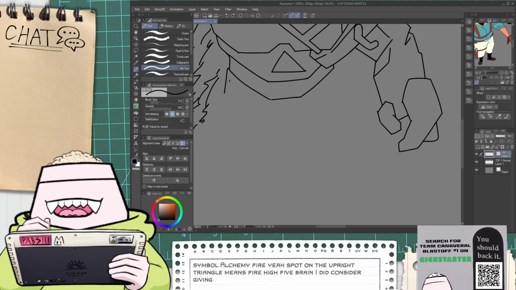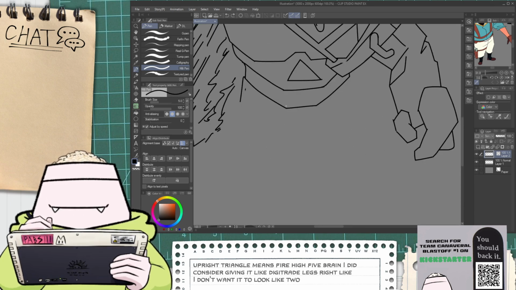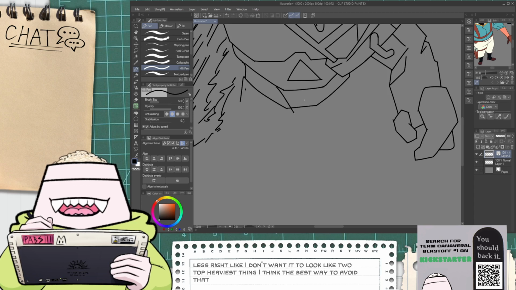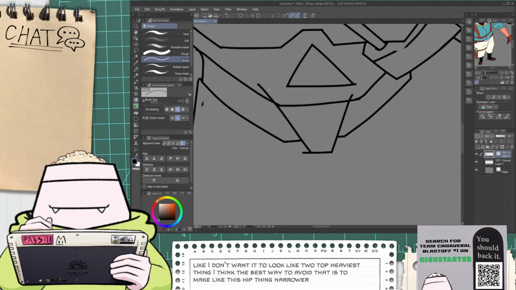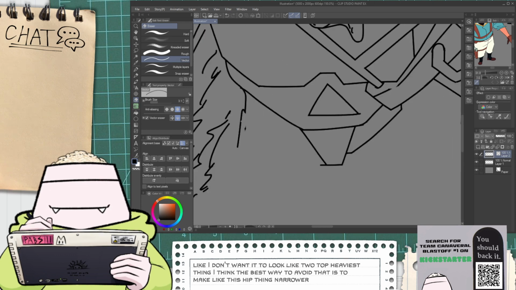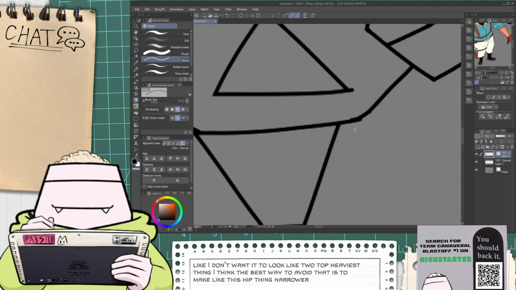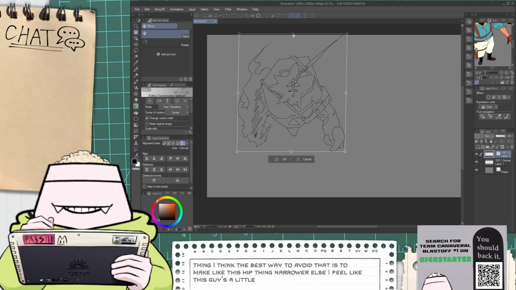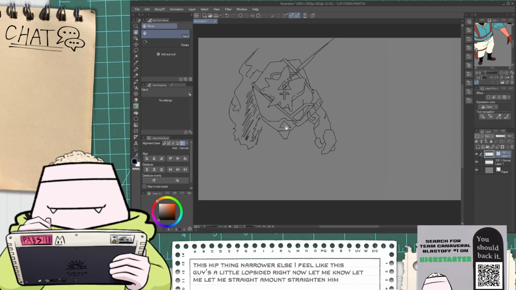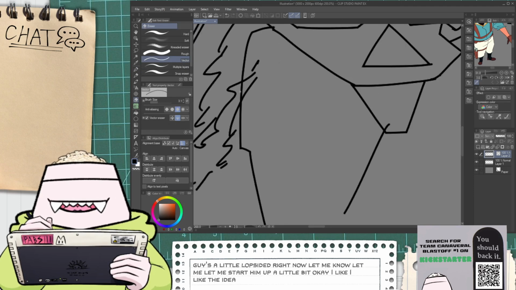I did consider giving it Digitrade legs, right? I don't want it to look too top heavy is the thing. I think the best way to avoid that is to make this hip thing narrower. Also, I feel like this guy's a little lopsided right now. Let me straighten him up a little bit. Okay, I like the idea of this plate sticking out of the leg.